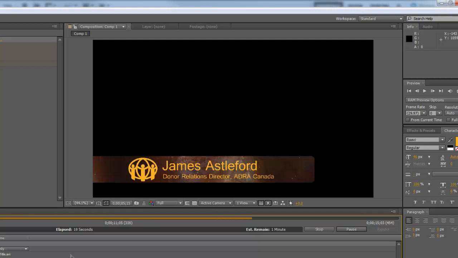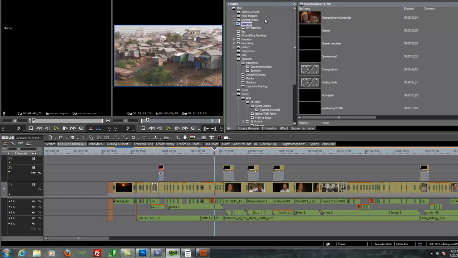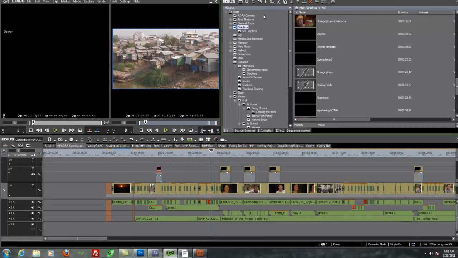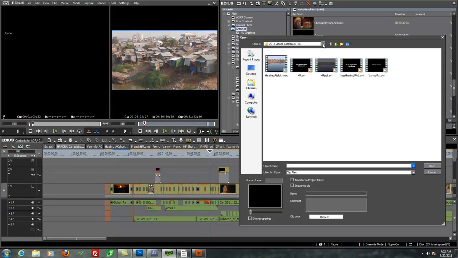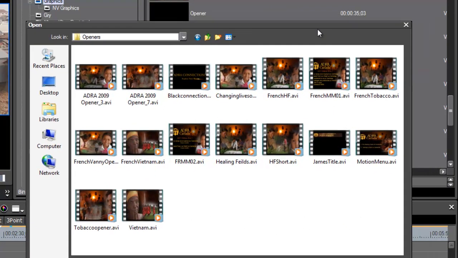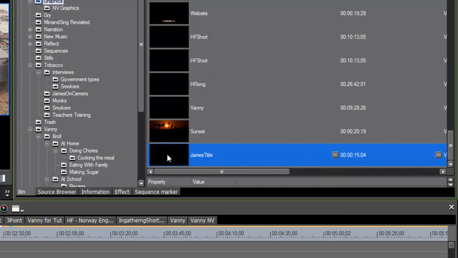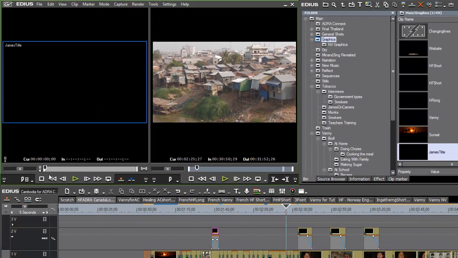And it's not only rendering, it's also saving it to an AVI file. Okay, so now we can go back to Edius, and now let's, with our bin window selected, go find that graphic, James title bar. As you look at this, the little icon that shows up here in Windows 7 shows the graphic actually being at the top of the screen, don't worry about that. Windows 7 and Edius sometimes get things mixed up. When you actually bring it into Edius, you'll see as we click on it and play it out that it is actually in the right position.